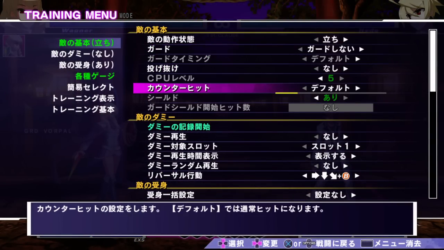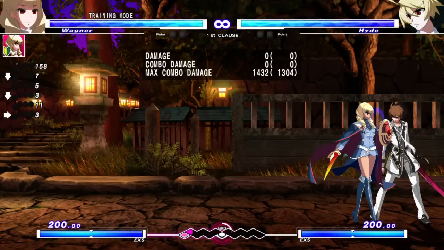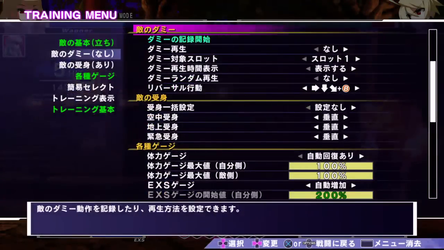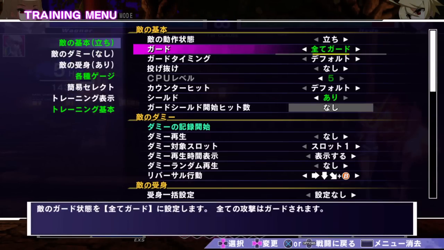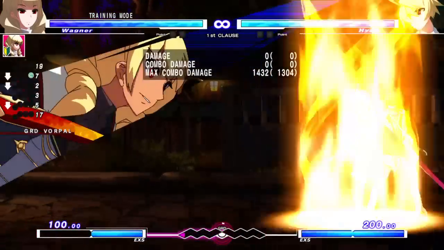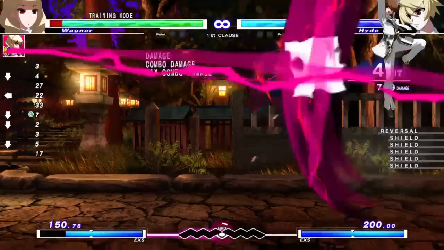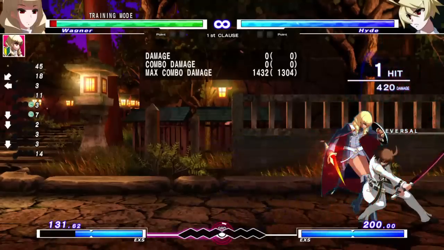So shielding the last hit is difficult, I'm not gonna lie, but it's pretty useful. It also pushes her out a little bit more. Like, look at the distance there. And the distance there.